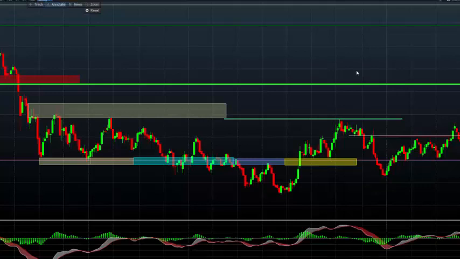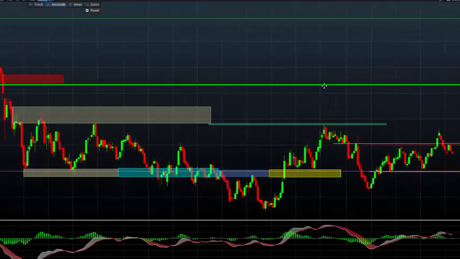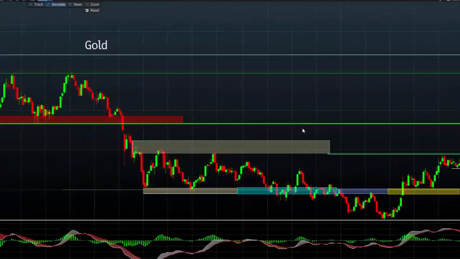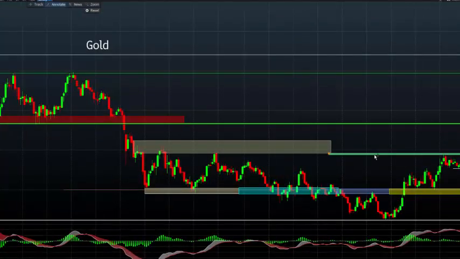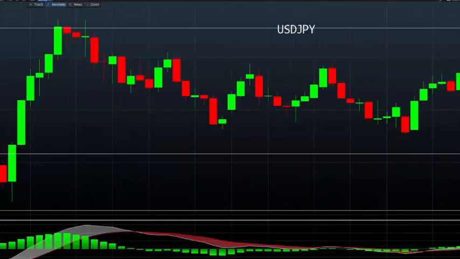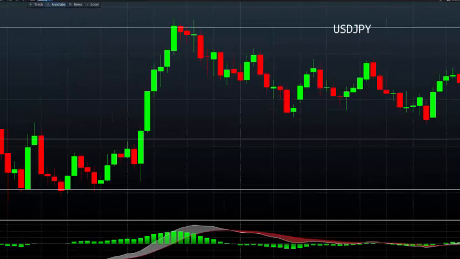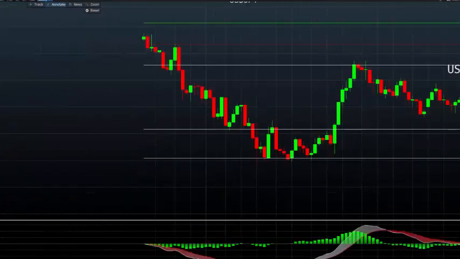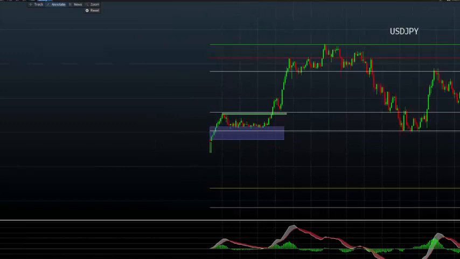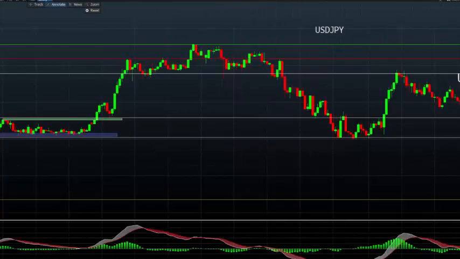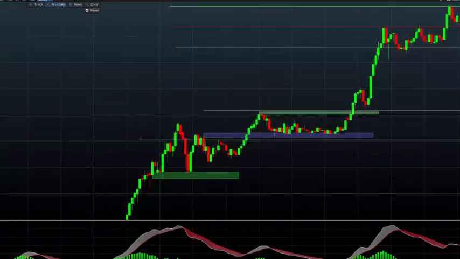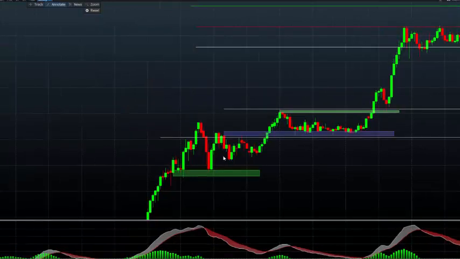Let me see. Okay, so just what I was talking about here with dollar yen. Let me get back to this dollar yen so I can point out what I was talking about. I mentioned, imagine you're in dollar yen and you say, I want to be long of dollar yen. I can't stand watching this price go higher. I want to be long down here. Dollar yen trades from 85 to 105. And finally, at this stage of the game, you say, I can't watch it any longer. I'm going to buy it. And what happens? It pulls right back.